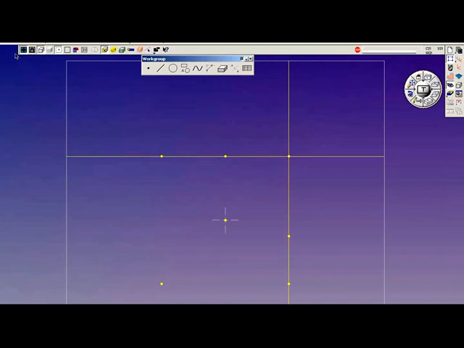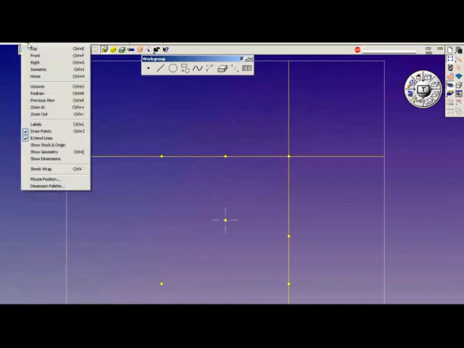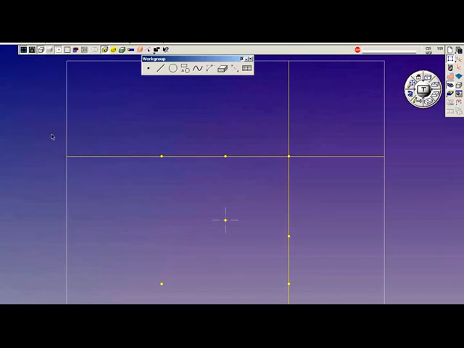There is a function in the view menu that is called extend lines. With extend lines checked, the lines will extend as you see on screen. If we turn off extend lines, go back to the line creation tool, line between 2 points, select 2 points, like so, generate the line.